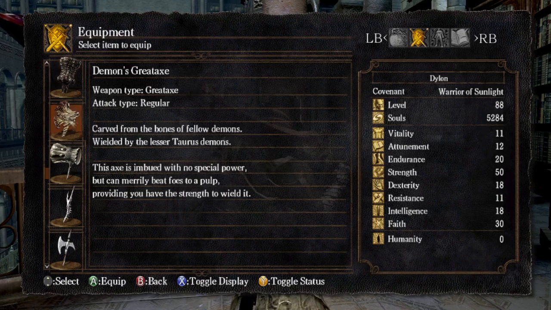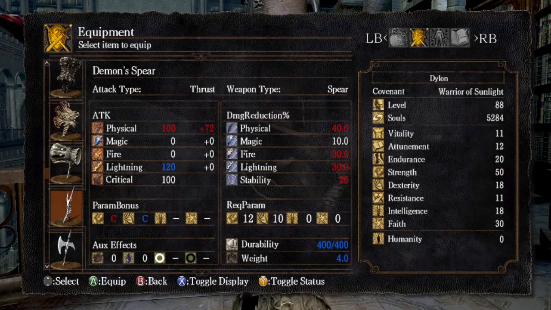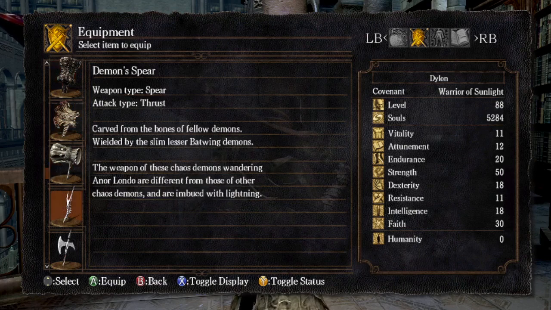But it's kind of funny how these two, which are wielded by very prominent demon figures, have no special powers. They require a lot of strength. But this over here, this demon spear, requires a little bit of dexterity. It's a smaller weapon, so it makes sense. Pretty crude looking still, but carved from the bones of fellow demons, wielded by the slim, lesser batwing demons. So still carved from the bones of demons, carved from things. They're pretty crude weapons.